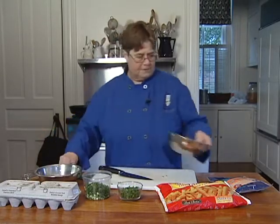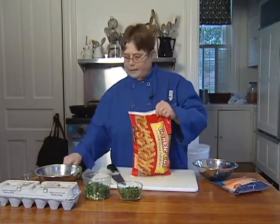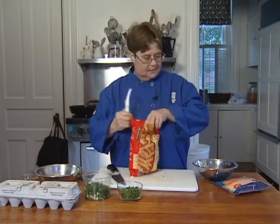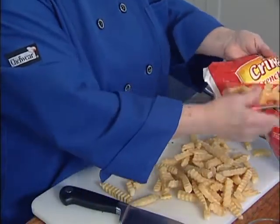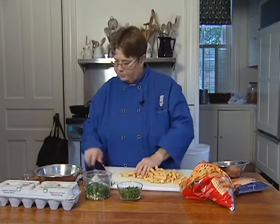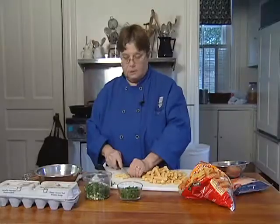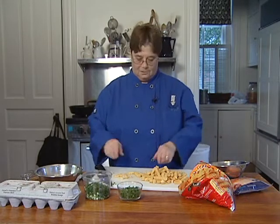Next are the crinkle fries. Now, what I usually figure is about a cup of fries per adult, cut up. So we're going to take these, and I'm going to put these out here, and we're going to cut them up. Now, look at how we got this. And see, this is a great way, they're soft, to teach a kid how to cut. Now, you don't have to use crinkle fries. You can also use steak fries. I don't like skinny fries for this, okay?